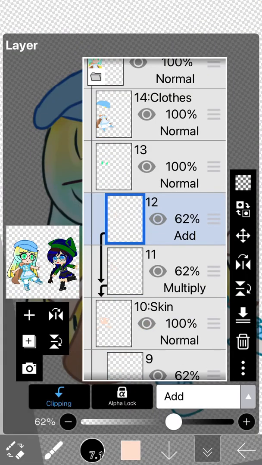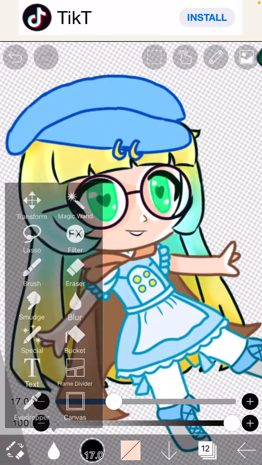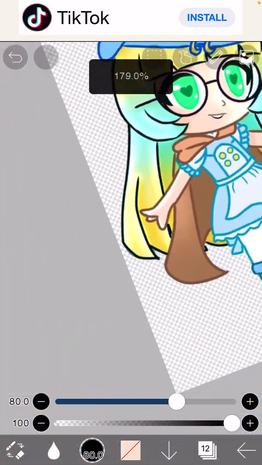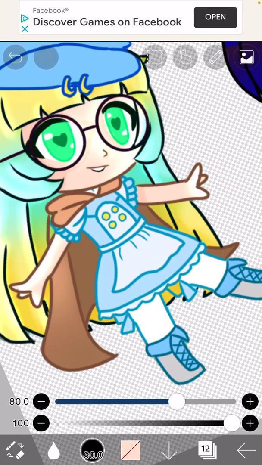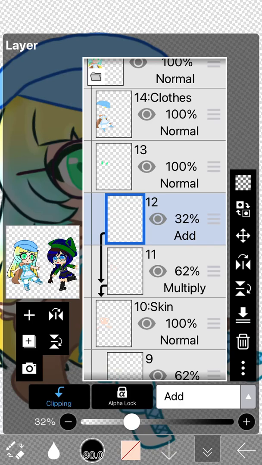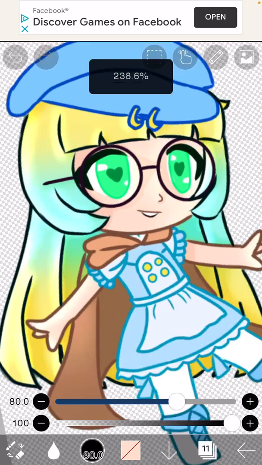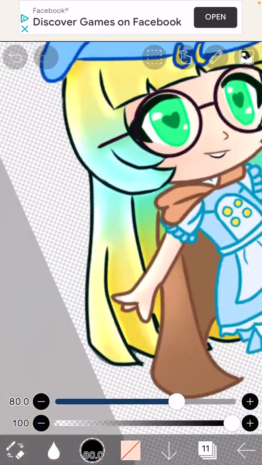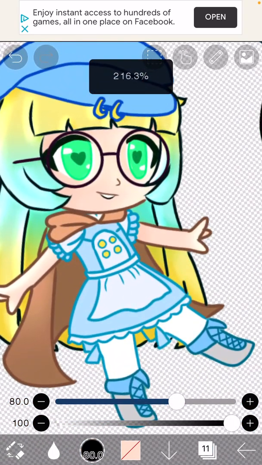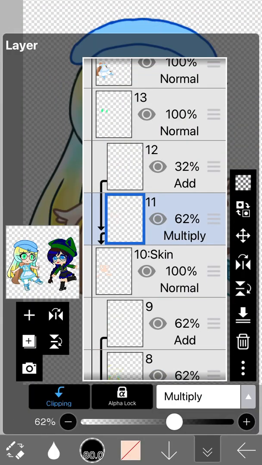So if I take it down to 62, it still looks bright. And that's where my blending comes in. Just make sure it blends out. But still, it looks bright. So normally I take it down to 31 because that's half of 62. See, look at me, big brain math. And that's what I do. And there's the skin.